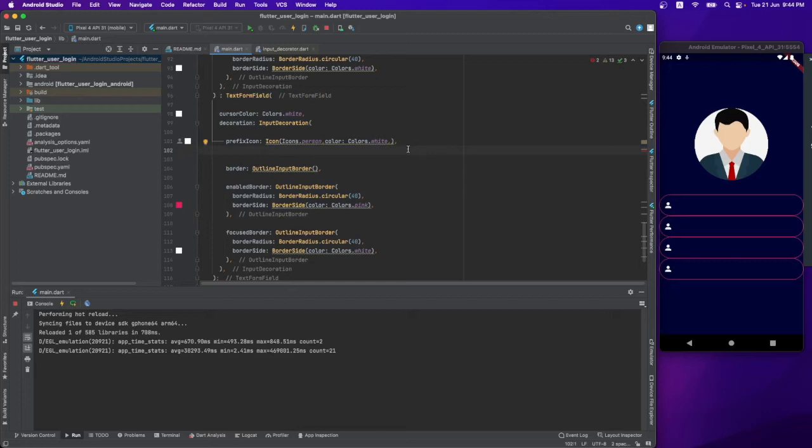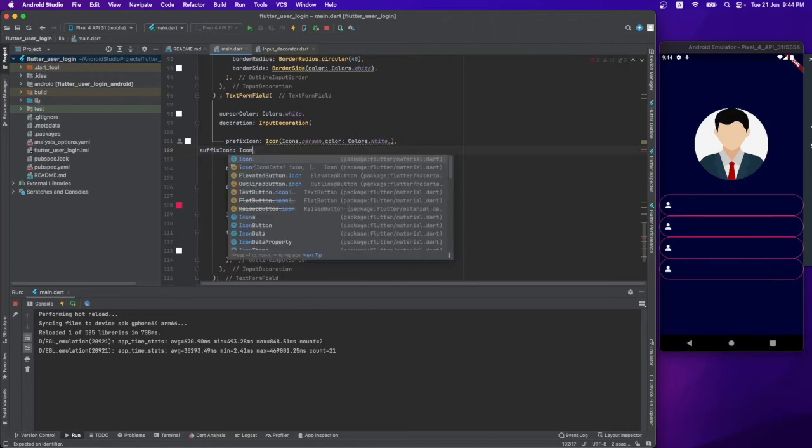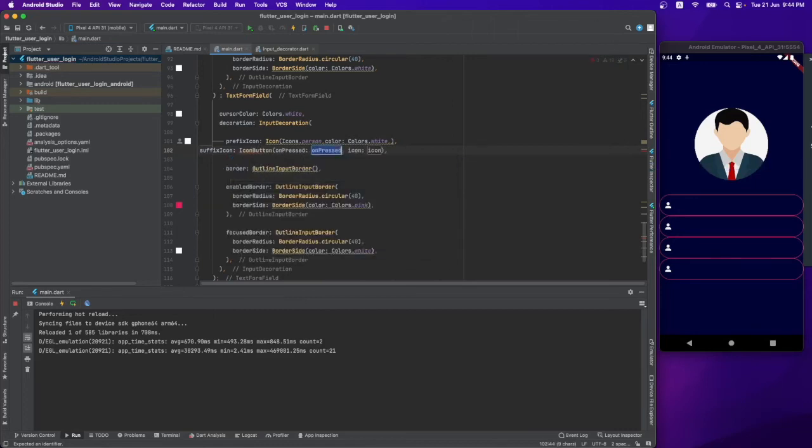We are going to do some modification here, like we need to add a suffix icon. But before adding this, okay, let's add the icon button here. On press and on icon, we are going to add some condition here.